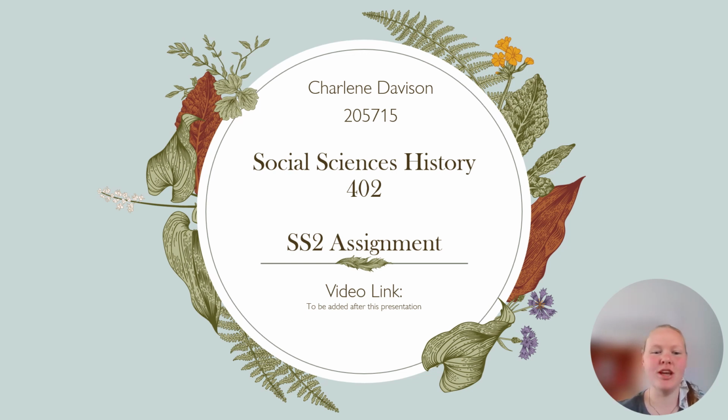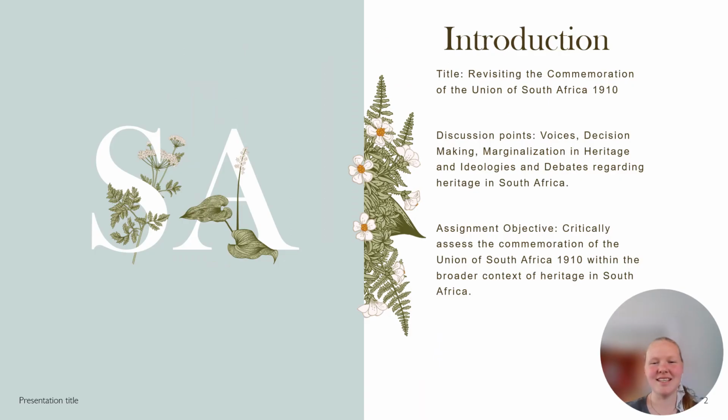I will include a video link once this presentation is complete. In this assignment, we will be revisiting the commemoration of the Union of South Africa in 1910. Some discussion points of this assignment will be the voices that are represented, the decision-making processes of the commemoration, the marginalization in heritage, and the debates regarding heritage in South Africa. This assignment's objective is to critically assess the commemoration of the Union of South Africa in 1910 within the broader context of heritage in South Africa.